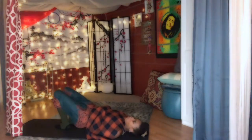Maybe we can hold it here, feeling our glutes get nice and tight as we squeeze our glutes, our gluteus maximus here. Yes, nice and tight, buns of steel, gluteus maximus. We'll do this for 3 to 4 more breaths, feeling our buns get nice and tight here, feeling a squeeze, feeling a burn. 2 more breaths.